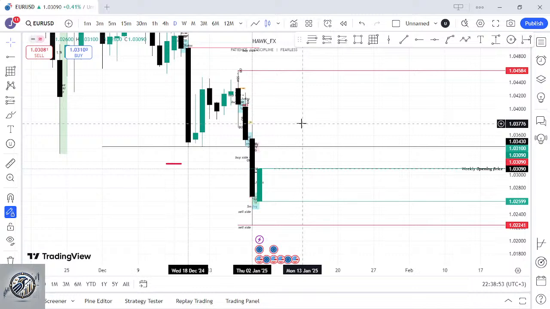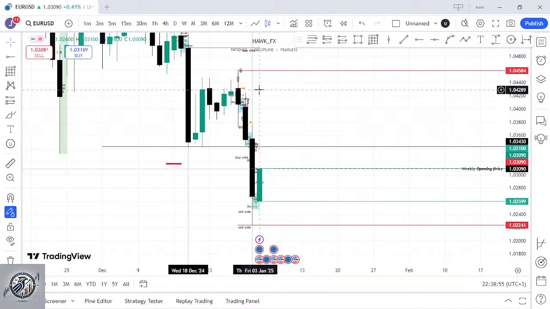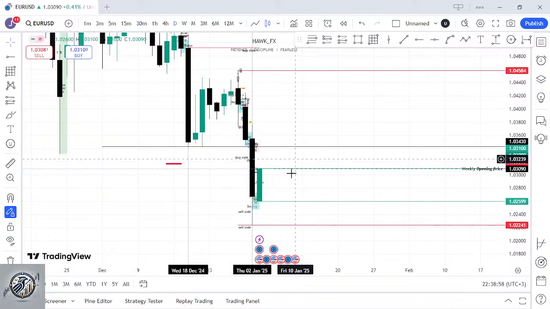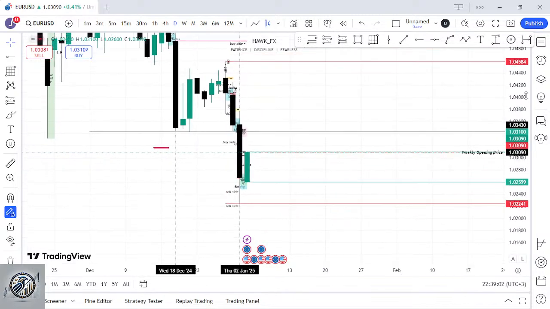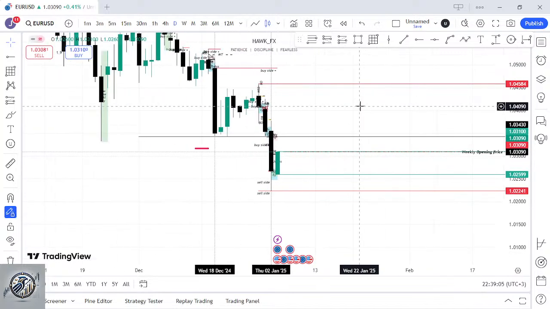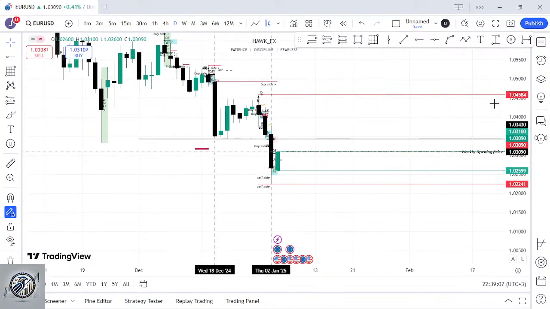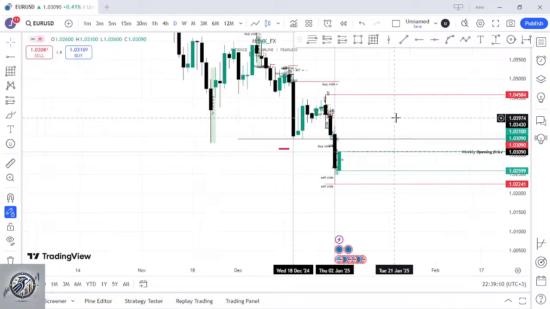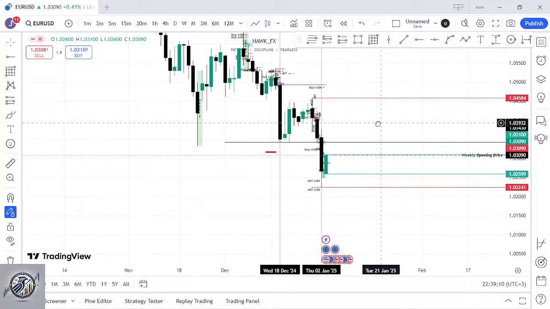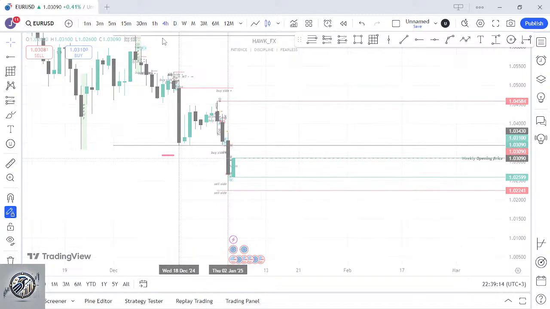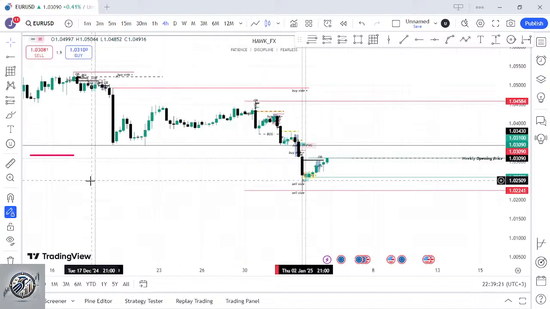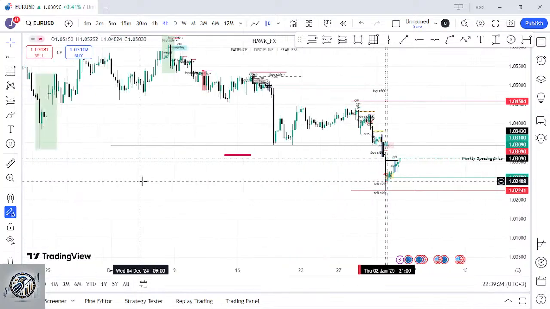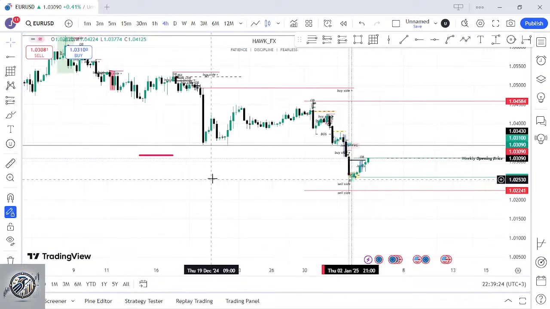So anyway, back to trading here. I've marked out the daily high and low and the weekly expected opening price. I've not yet checked the news calendar. Of course, the best place to find your news is on Forex Factory, and you'll get it online. As long as you type Forex Factory on Google or any other area, you're still going to get it. So now let's talk about this strategy of mine.